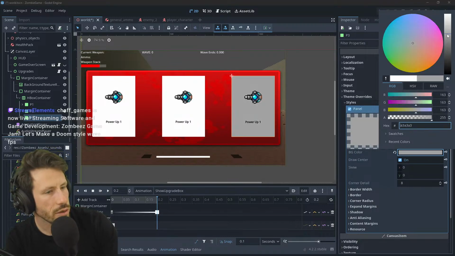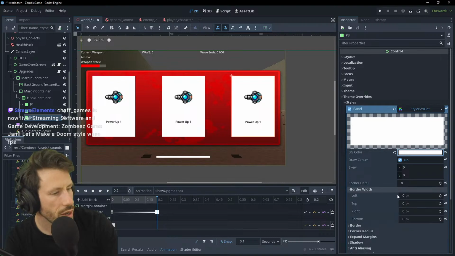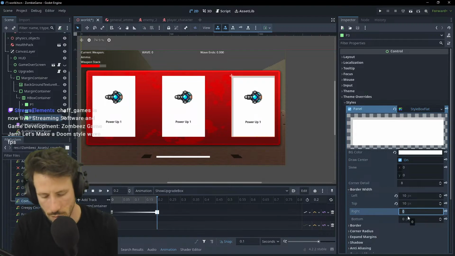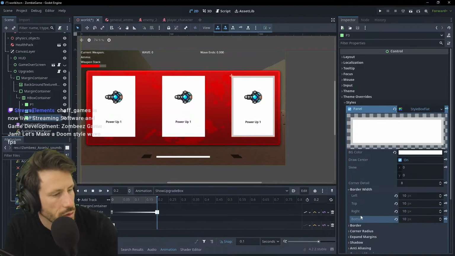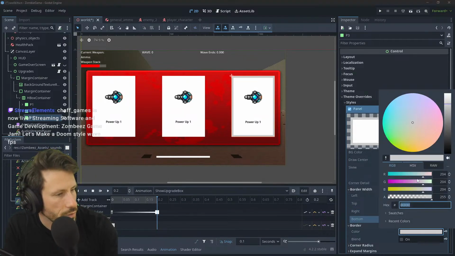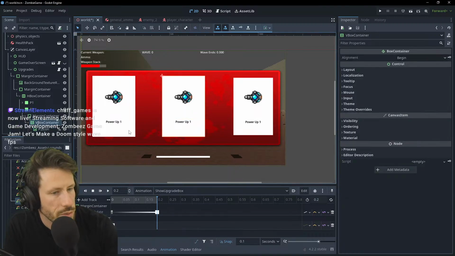So we can just make it a darker shade. That's probably fine. Or we could add a border. Yeah. So if it's selected, the border is there, and then we just have to make it alpha.